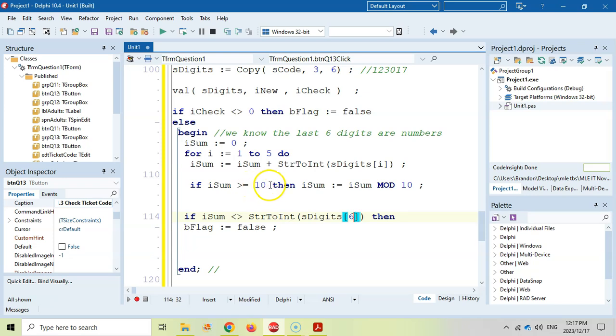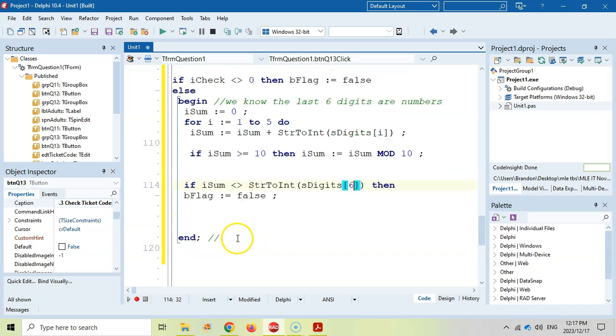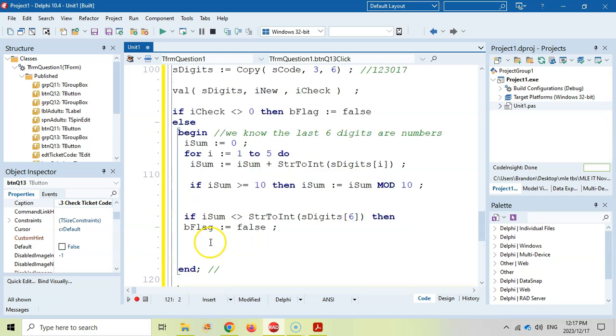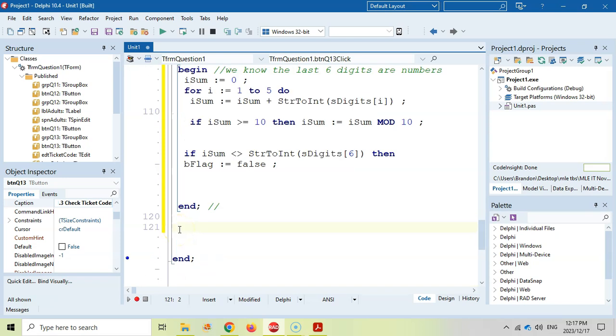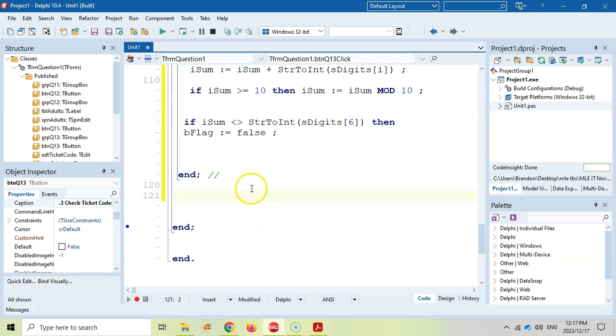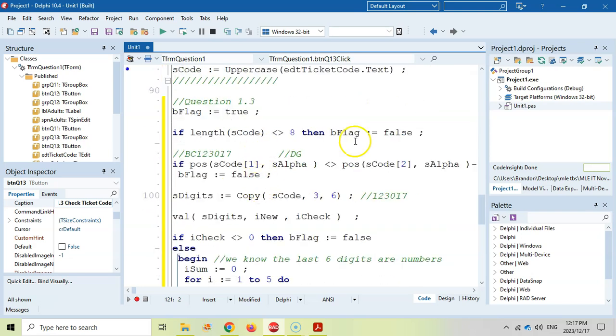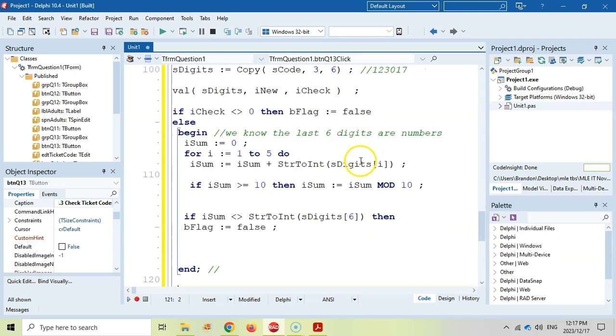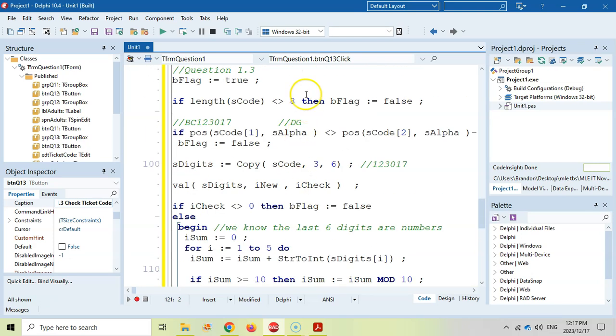But if it's greater than 10, we just get the last value and we check if that's equal to the last digit. And so if we get to this part over here, after all those checks, if B flag is still true at this point, that means it went through all those checks and never became a problem. It never failed one of those checks, which means it's met all the criteria. That's why we check if it didn't meet the criteria, change it there. And that's also why we don't use an else B flag equals true, because if we did an else B flag, then it just needs to meet the last criteria and then it'll be fine. But we want it to meet all the criteria.